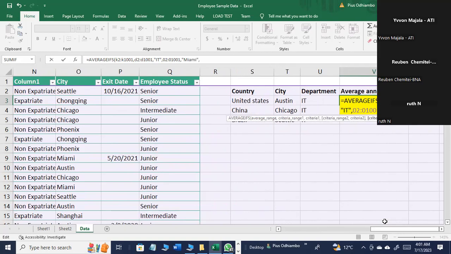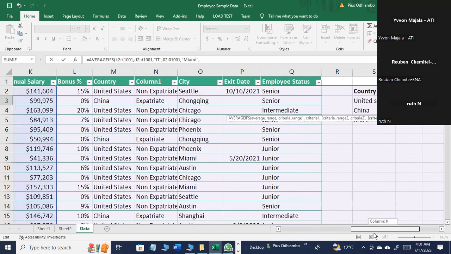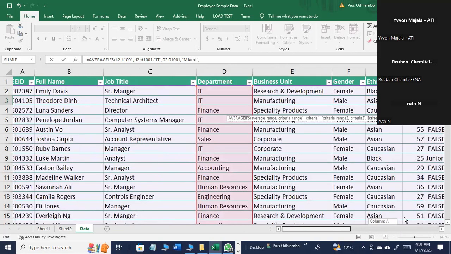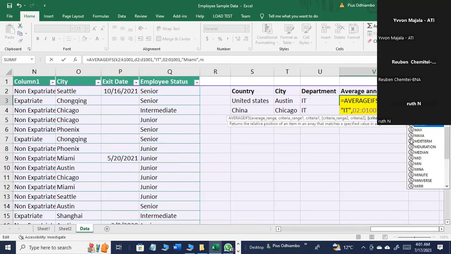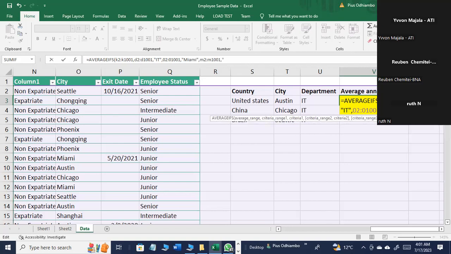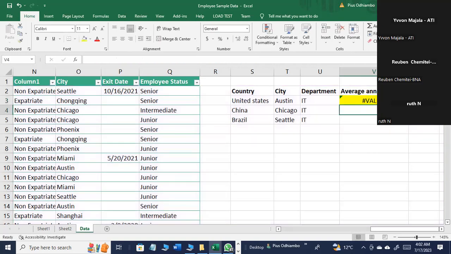And then lastly, we will have the country, and the country is in column M. So I'll have M2 through M1001, and then the criteria here is United States, and I have that. Then I close. Let me see if this one is working now.